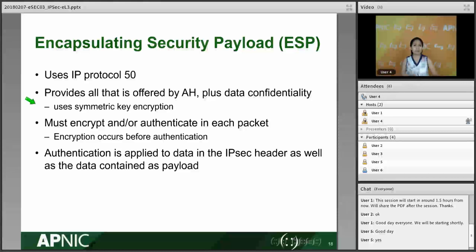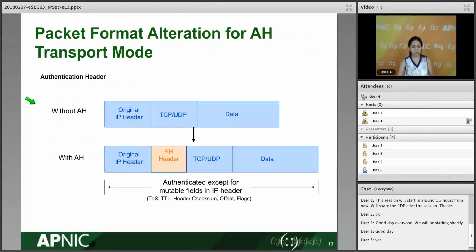And in this case, if your focus is on confidentiality, then you provide ESP. If your focus is on data integrity, then you use AH. There are many times when people do use both. Why? Because this one is arguable, and they said that the authentication part of AH, the way it's implemented, is better than ESP. And so to get the best of both worlds, they would have AH plus ESP. Okay, so it is up to you which one you use. Most of the time, it is supported in a lot of devices.